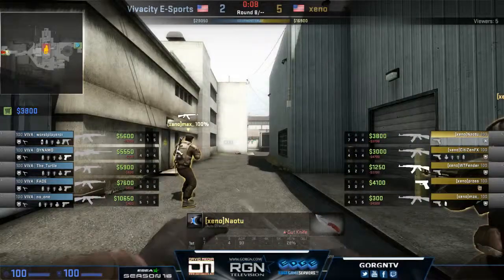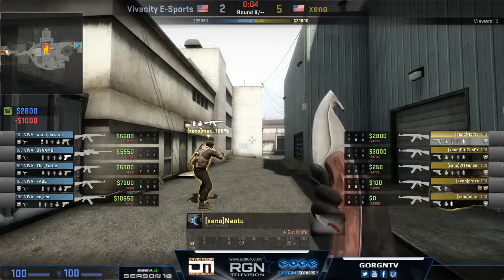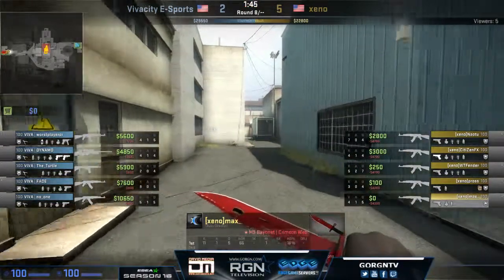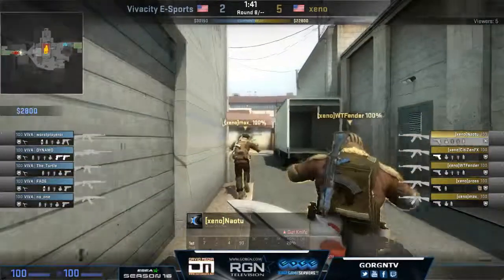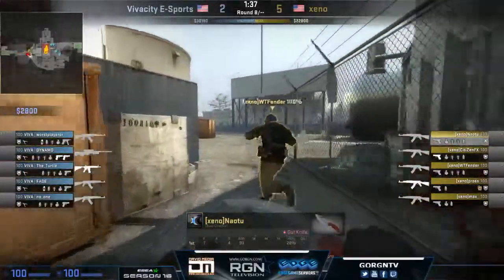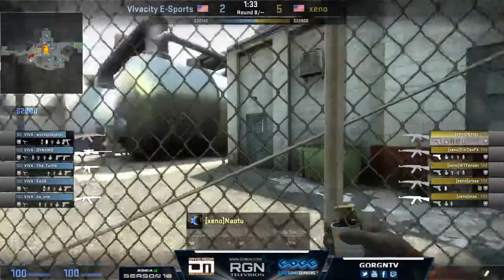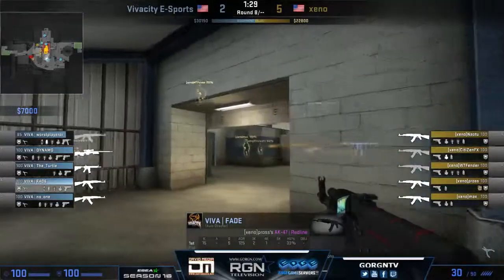Absolutely, that's great discipline by Vivacity coming in and just holding their spots, making xeno push, not giving them any guns to kind of have that gun advantage and equipment value advantage. So just great play by Vivacity as they are now on the board 2 rounds in a row, trying to make it 3. They need to come out with at least probably 7 more rounds for this half, so they need to be playing almost perfect, almost flawless CT setup for the rest of the half.